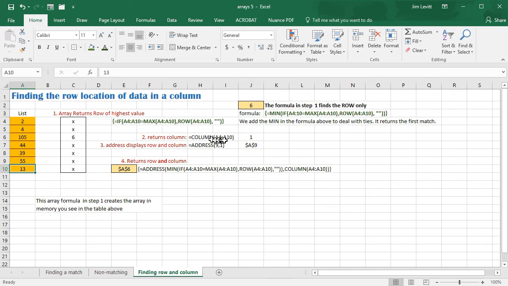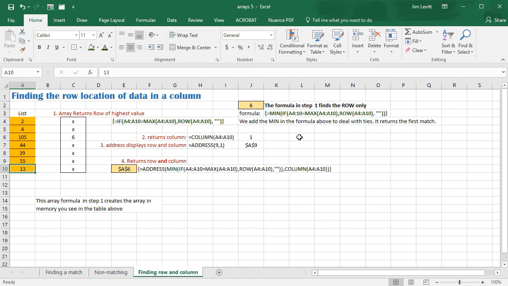COLUMN of A4 to A10, I'm just using the simple formula here, is equal to 1. It's in the first column of my spreadsheet. So when you add COLUMN in as an argument, it will return the number of the column, not the letter of the column.